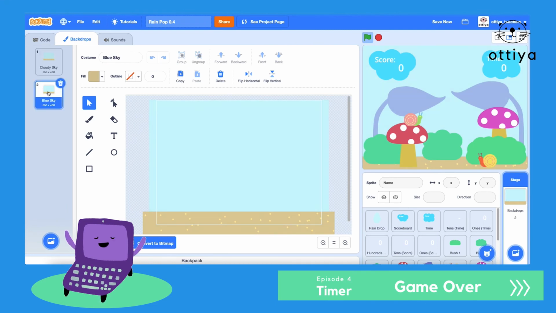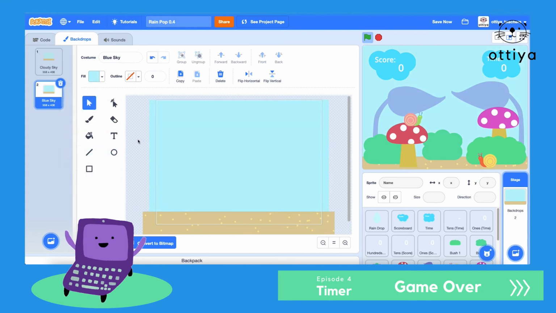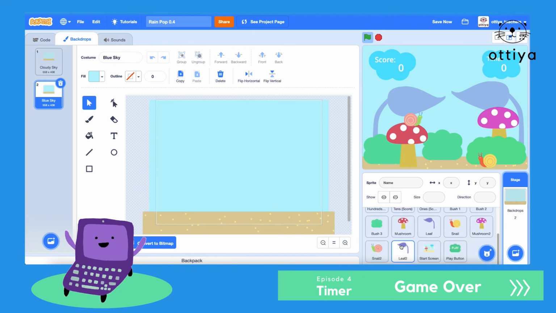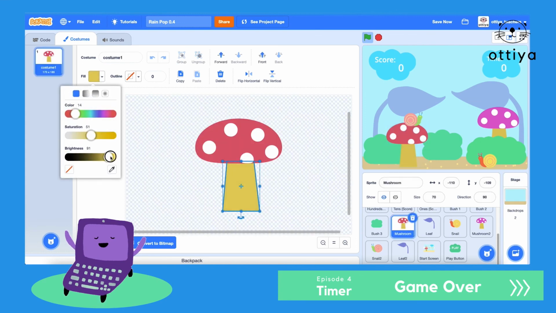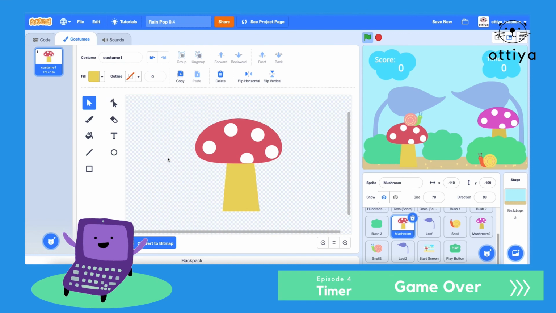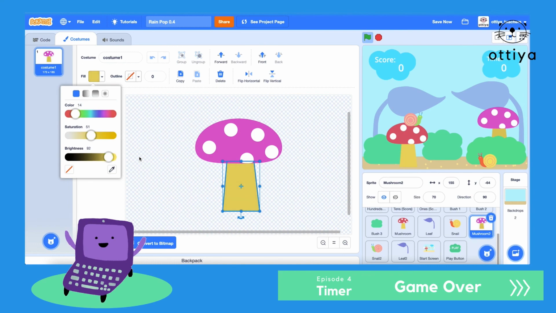But now that it's darker, I mean, it looks okay. I think maybe I should change the stems of the mushrooms. They're kind of darker now, so I'll just make them brighter. Much better. They stand out much better now that we've made them brighter.